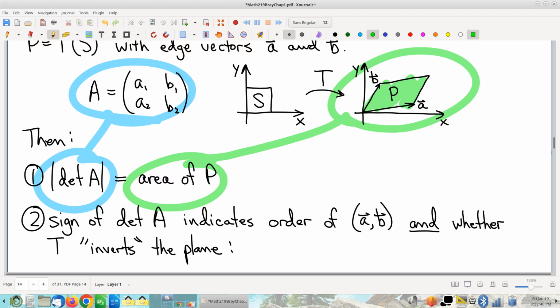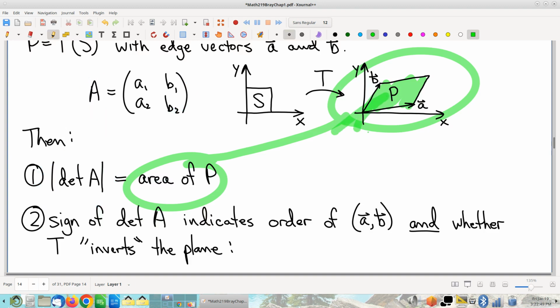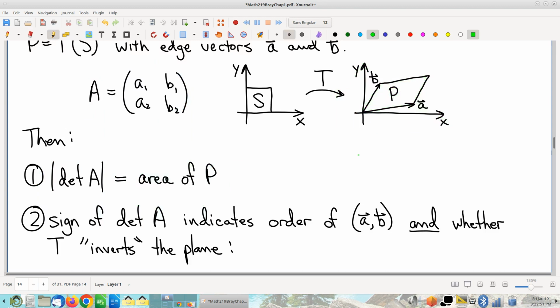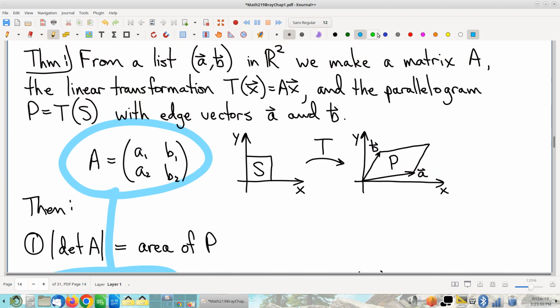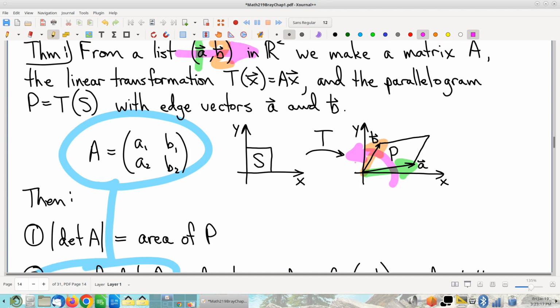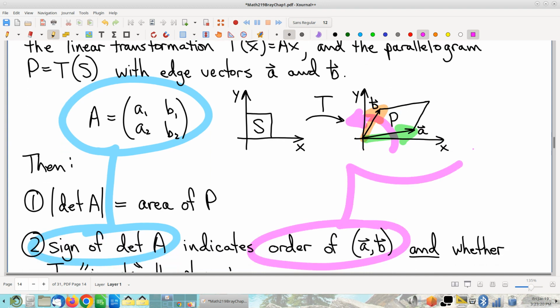And then also, we found, or stated, that whether the determinant is plus or minus tells you about the ordering of the vectors. Keeping in mind that whichever vector is first, whichever vector is second, the ordering is a statement about is this clockwise or counterclockwise? And as I have it drawn here, it would appear to be clockwise. But the point is that ordering, clockwise or counterclockwise, is determined by the sign, plus or minus, of the determinant.